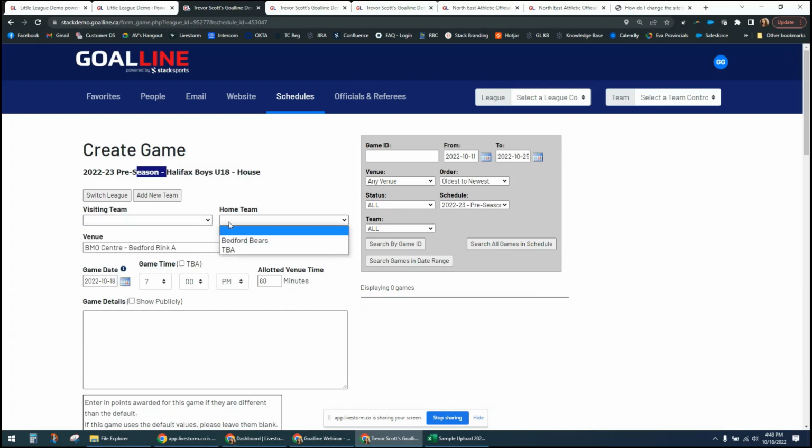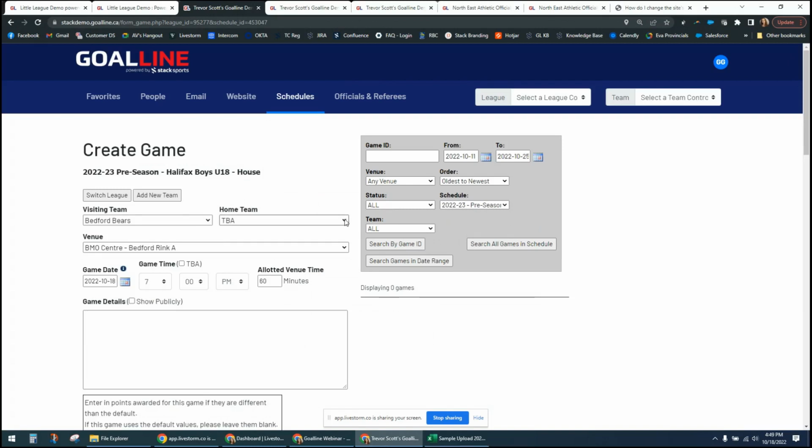And I use the drop down here to select whatever teams happen to be available to me. So right now I just have Bedford Bears. So I'm going to make the game against TBA. TBA is a built-in stand-in for teams that you don't have a game, or games that you don't have a team for, both of the home and visiting. It is very important not to create your own team called TBA.